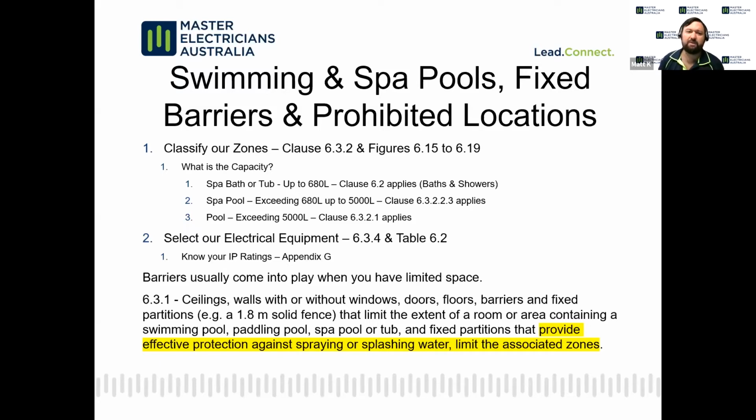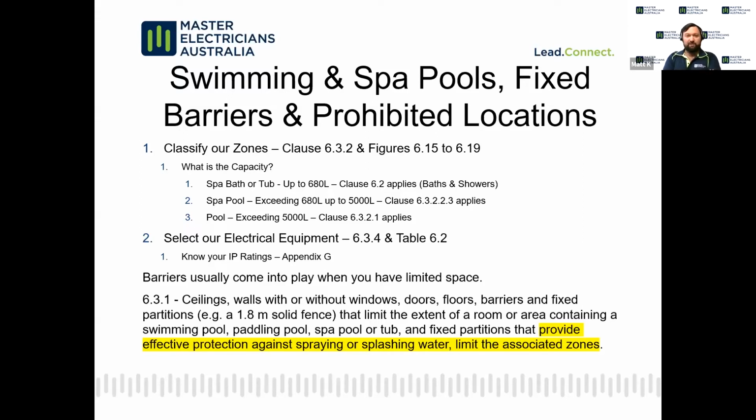So at the beginning of 6.3 there's a little paragraph. It's at the bottom of the slide there. It's ceiling, walls with or without windows, doors, floors, barriers, and fixed partitions.